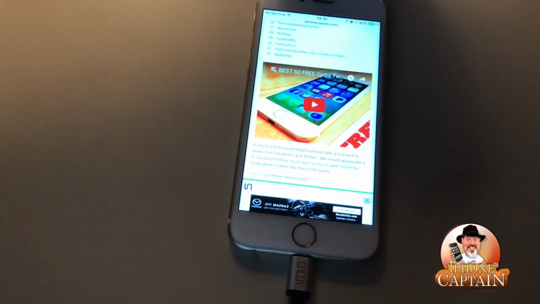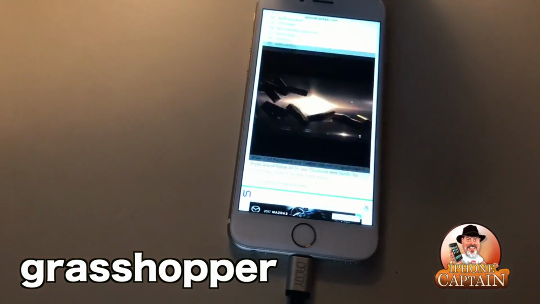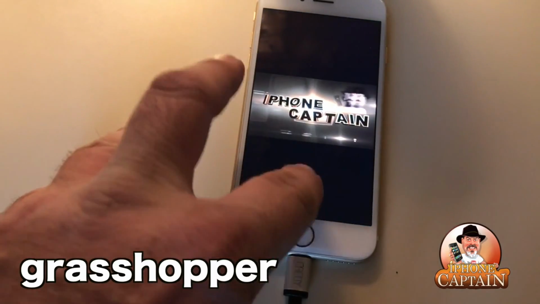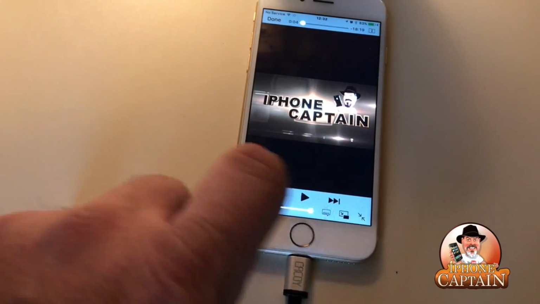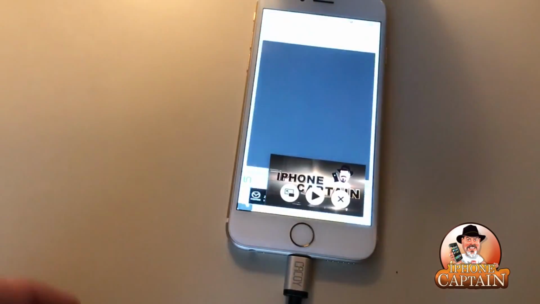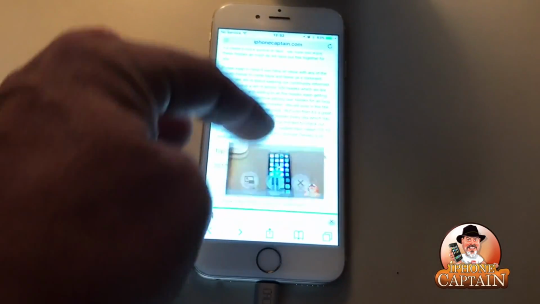Now here's one you definitely want to try, called Grasshopper. What it does is it allows you to have picture in a picture. And I really just can't believe that this one is free, but it is. So I'm going to turn that off right there. Sorry about that. You see you get this little button right here inside the screen here. Now you see right here you've got picture in a picture.